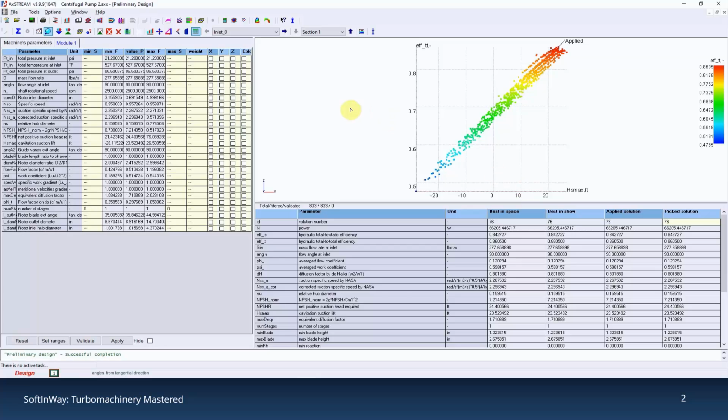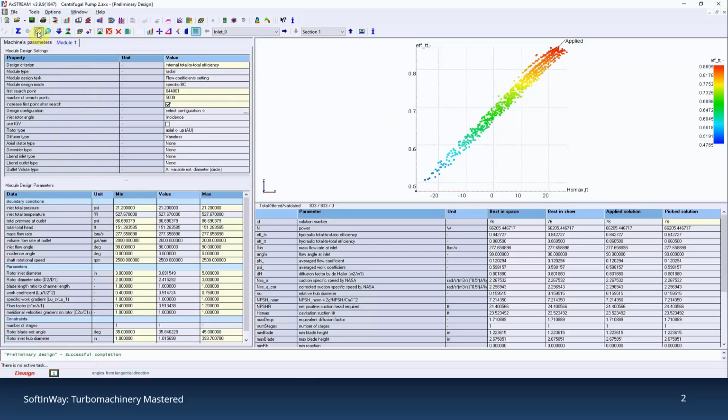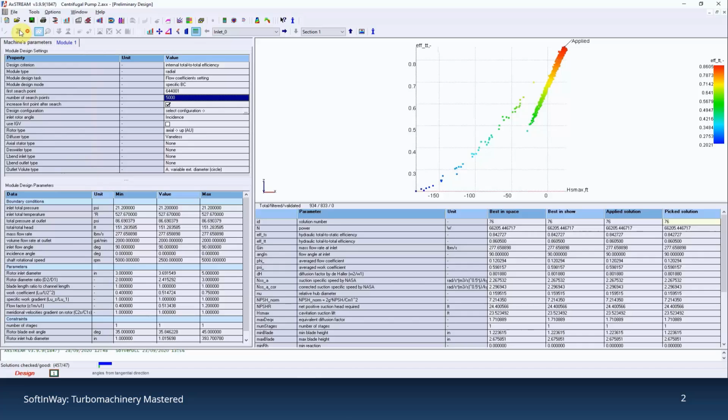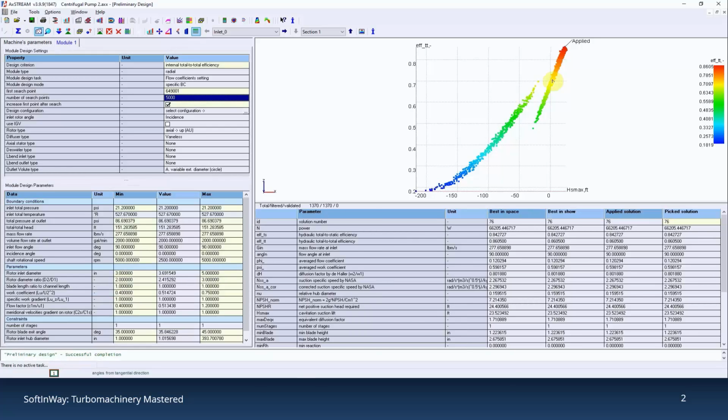New geometries can be added to the scatter plot in order to investigate new values of input data, such as different rotational speeds, which I could actually have set up from the beginning to be used as a range instead of fixed values. Here, however, it is interesting to see the two different families of rotational speeds, one here and the other one over there, and how their relation to efficiency on the vertical axis and cavitation on the x-axis is going to differ, since the impeller speed is going to affect the minimum inlet pressure required to avoid cavitation.